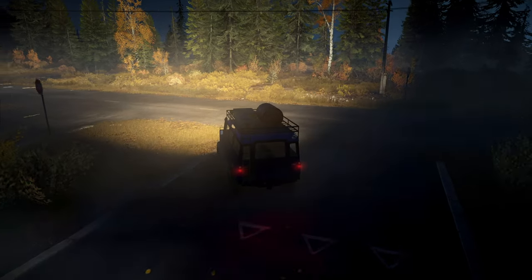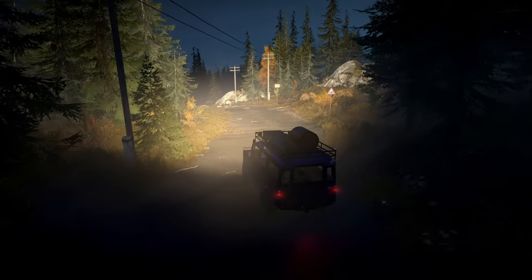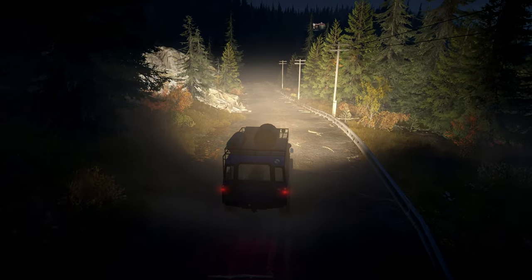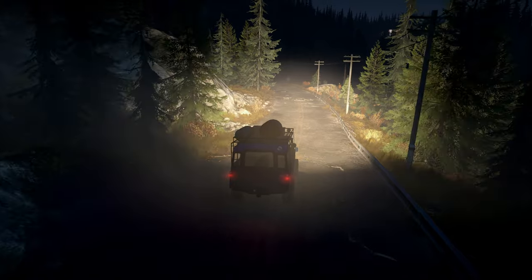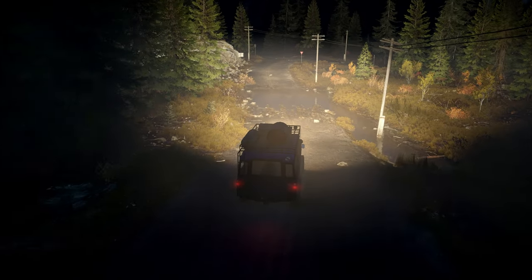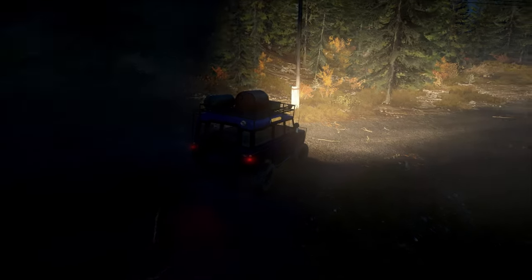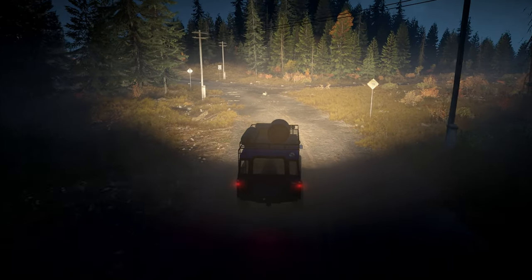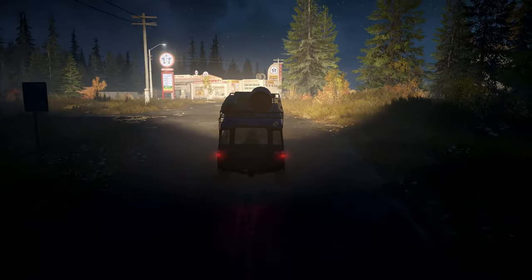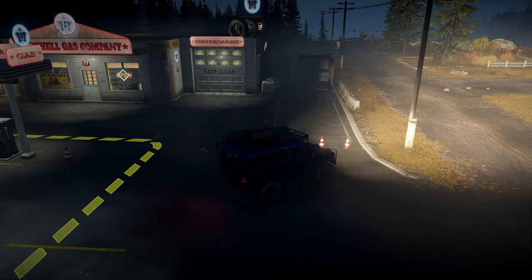So what we're going to do next is to go off and find the CK1500. And hopefully grab a couple of upgrades as well. If we want to head west in the map, we can go that way. Gas station and a fuel pickup point.